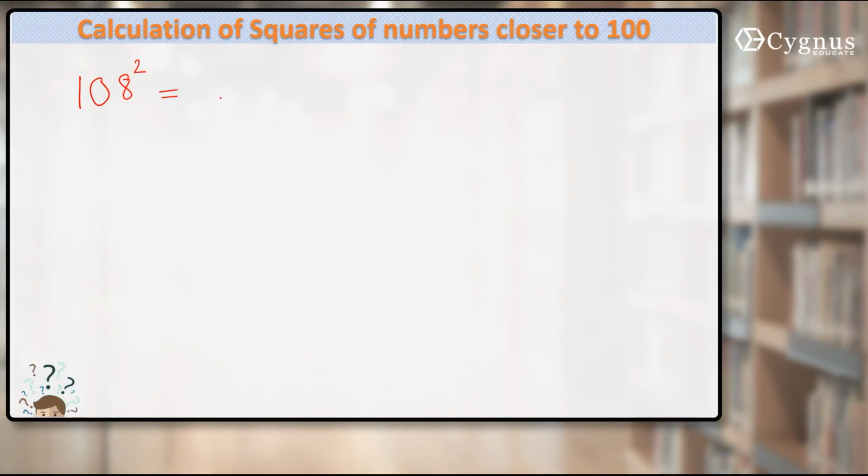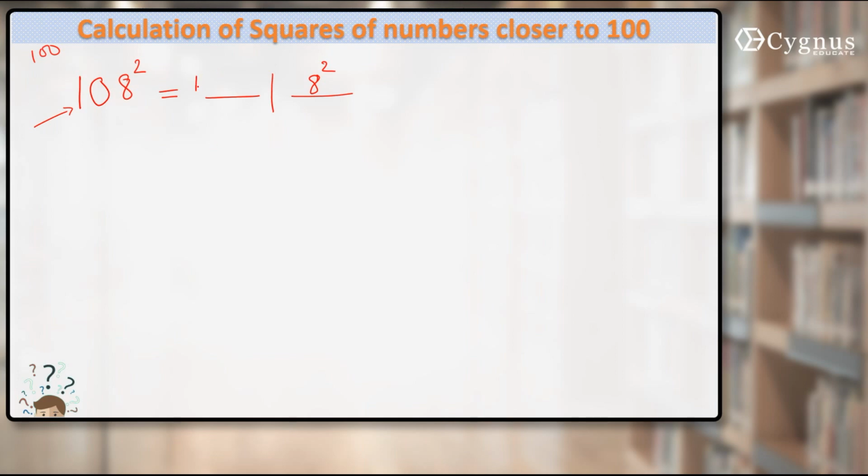Now, what was the first step? Choose your base, that is 100. When you square it, you'll get 10,000. When you remove the last two digits, you'll be left with 100 again here. Now, the fourth step, take the difference of your number and the base. What was the base? 100. The difference of 100 and 108 is 8. So, the second part of the answer becomes 8 square.